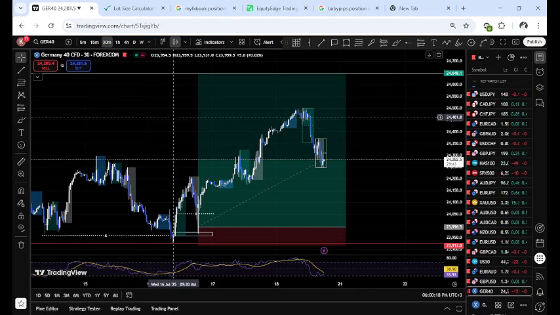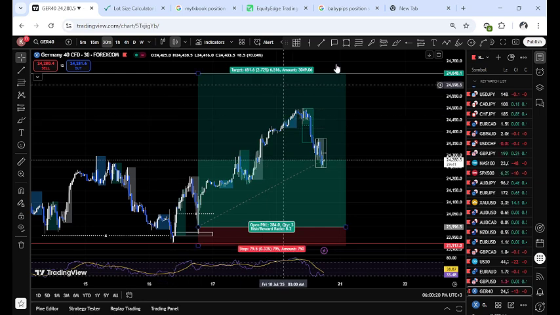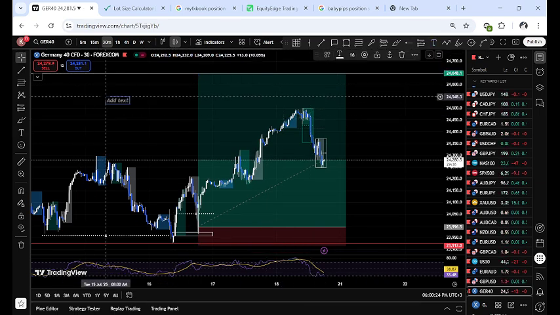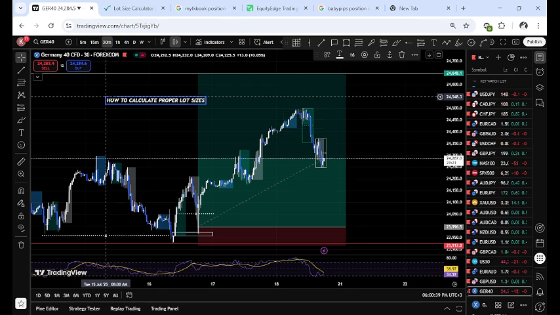Let me show you how you should be calculating your lot sizes correctly so that you don't just guess. You need to know how to calculate proper lot sizes. Do not just guess on lot sizes or use a standard lot or 0.1.